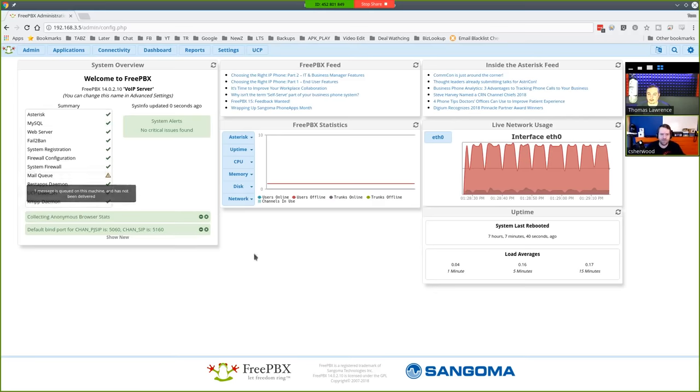Timeout destination down towards the bottom is going to be where do you want them to go if they've timed out? Probably the ring group for support or sales, or one of the mailboxes. Yeah, we actually kill them off because we used to have it doing that. All those scammers, this is how we got rid of them all, was by, we'll actually tell it to repeat twice. Then I'm fine to drop the call after that. So then go to timeout destination, choose, drop it down. Yep, which is timeout, the second from the bottom there.